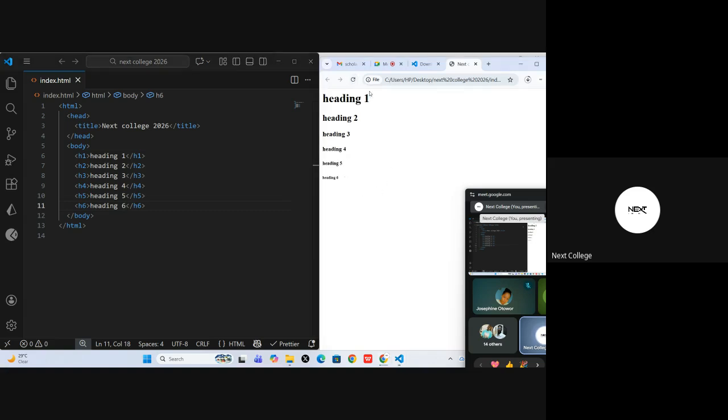So this is H1. This is H2. This is H3, H4, H5, and what? And H6. So that is all our headings. You can't have another heading when you talk about HTML. It just ranges from H1 to H6. And that is it. So is there any question concerning our body and our H1 or H tags? Any question at all since you have been learning? Any challenge?